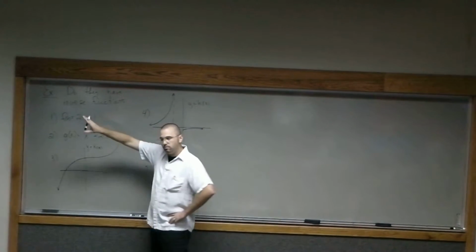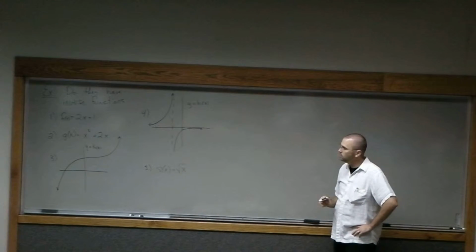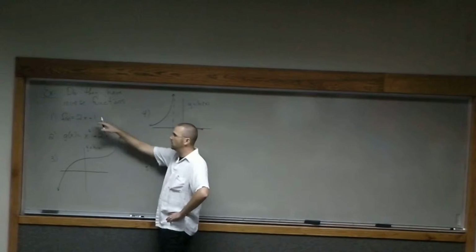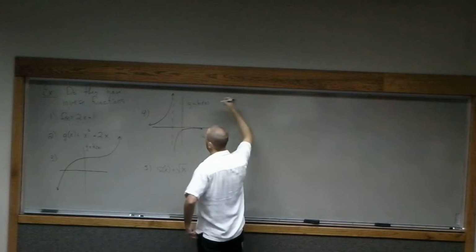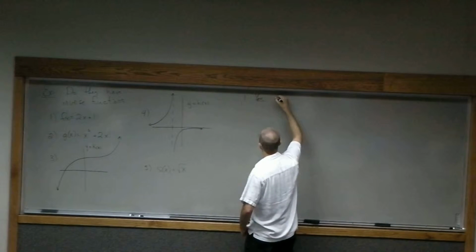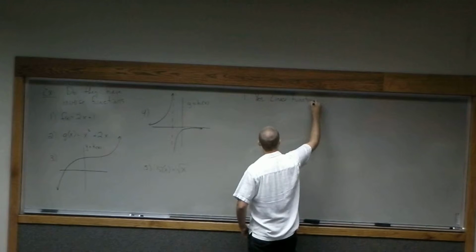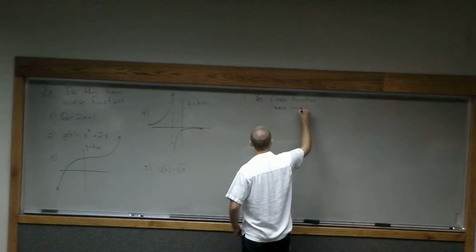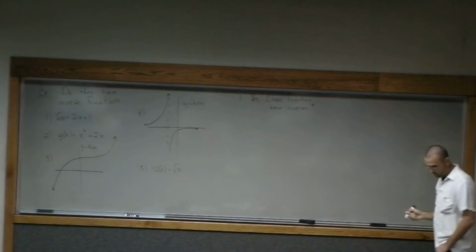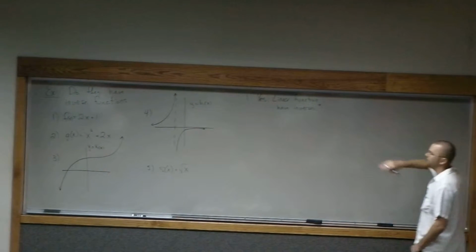All right, first one, yes or no? Okay. You say yes. Can you justify why it has an inverse? It's a linear function. If you were to graph it, you'll see it does in fact pass the horizontal line test. So for the first one, yes. The simple justification is linear functions have inverses. And put a little star there for a moment because, well, I'll get to it in a second. All right, so 1 is yes.